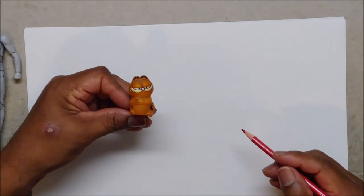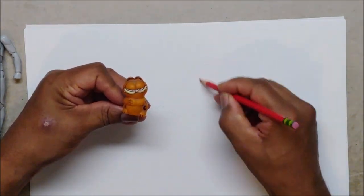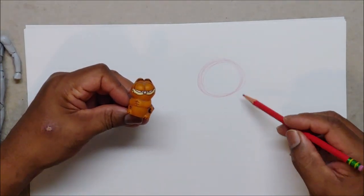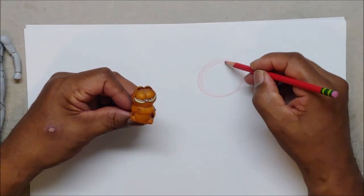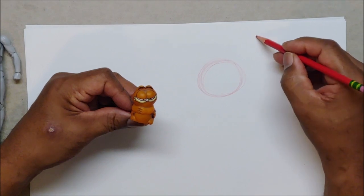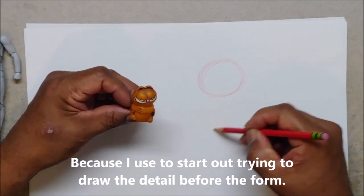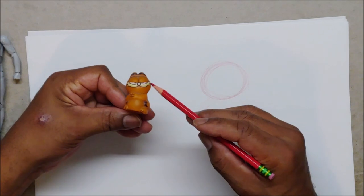So again, I'm going back to step one. I'm looking at it. Okay, what shape is this? This is, to me, an oval. Don't worry about trying to get that oval right. I'm just getting the basic shape in here. And I'm also trying to fit it on my paper, because a lot of people that I've run into will start with the head way up here. They're drawing the body, and by the time they get to the feet, it runs off the paper. I used to do that myself when I was young, but then I started realizing how to do a little better.